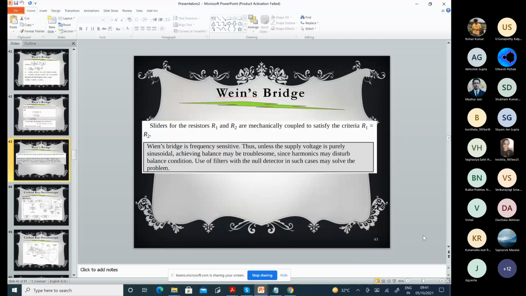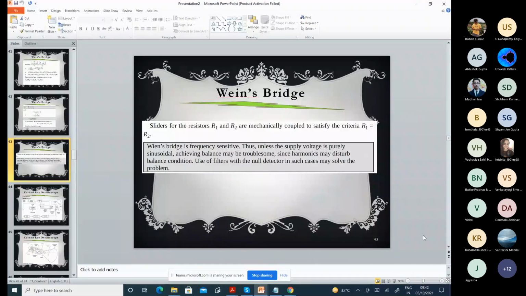Earlier, when physical classes were going on, I used to tell you to read the bridge circuits from the books. But now as we are going fast because it's a slide, I cover it on the slide. Later I will send that slide to you. This slide is well maintained, there will be no problem. So now, with this class, we complete our bridge circuits.